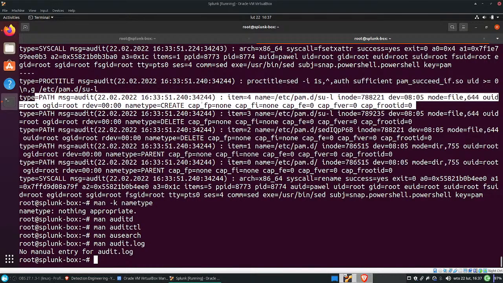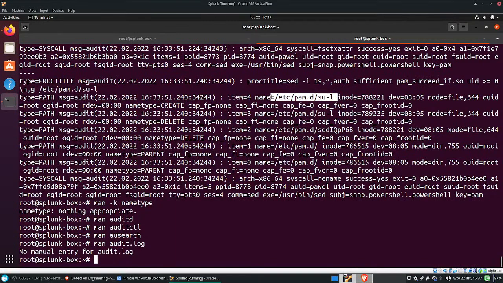Changes to the PAM files could be the only case here, right? Let's actually fix that.